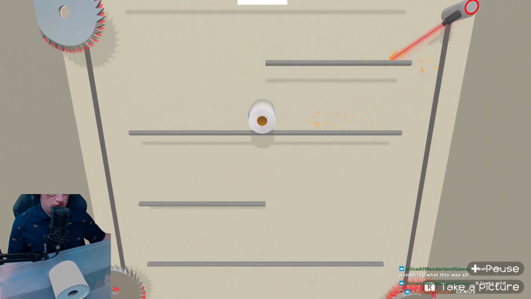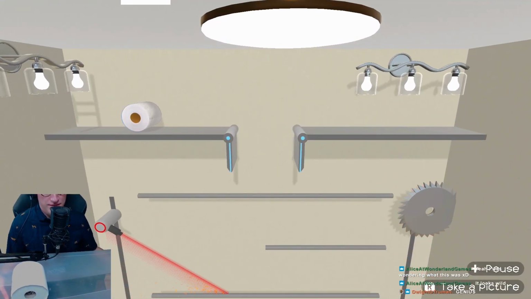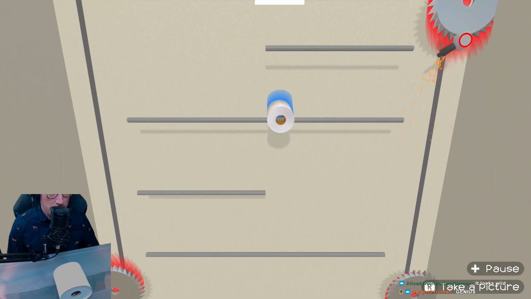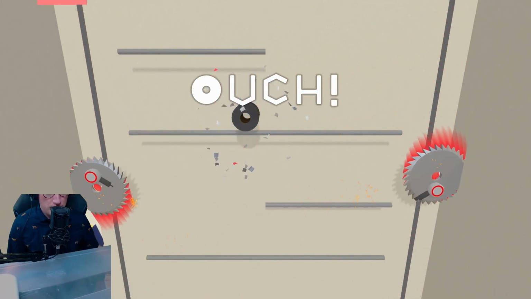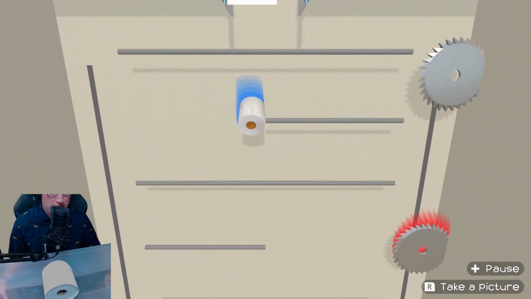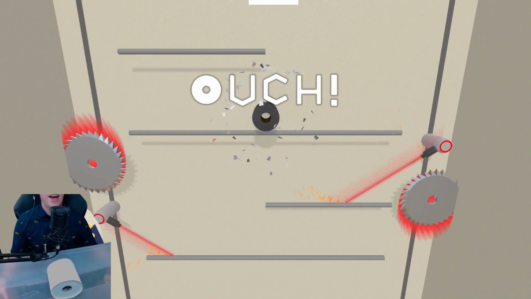Oh, no. Okay, I'm dead. I don't understand this one. So the saws are blocking the laser. I think this is another hope I get lucky level. Well, it was working out there. It's pretty wild. Like, it's too funny of an idea to ignore. Come on!